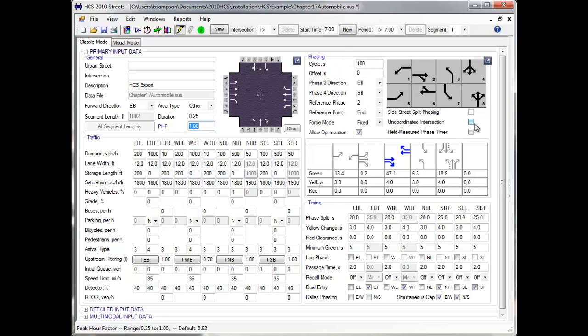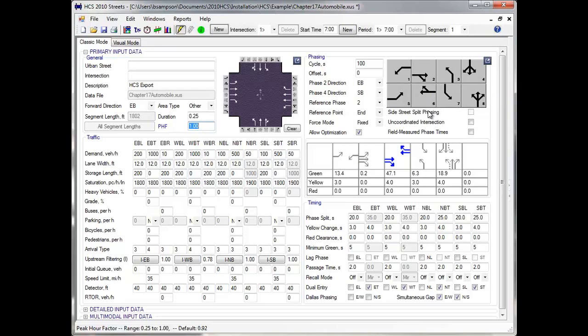First, we have coordinated actuated here. That's determined because we've not checked the uncoordinated intersection box. I'll come back to that in just a second. Identifying the phases available, the NEMA phases available here, is just by toggling things on and off. For the left turn, you can take away the left turn phase, or you can add the left turn phase. If you have a protected right turn, or if you have an exclusive right turn lane, you can actually add a right turn overlap in conjunction with a left turn phase, and you just toggle through the stages with these buttons.